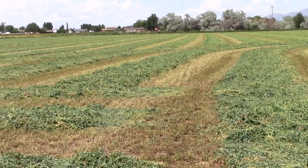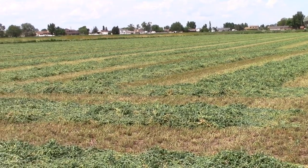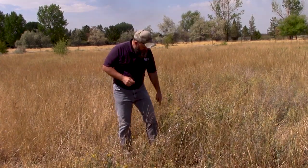Prevention is always the best cure for any weed problem. You want to watch your equipment — if you're cutting hay, be sure that you've got hay that is weed free and doesn't have yellow star thistle in it. Watch the construction equipment, agricultural equipment, and your ATVs on the road. If you're going anywhere where there's yellow star thistle, check to make sure you're not picking up hitchhikers, as these thorns will stick into your clothes and carry the seed along.